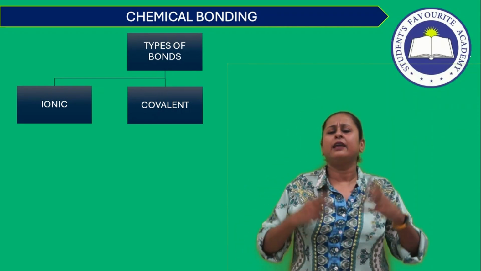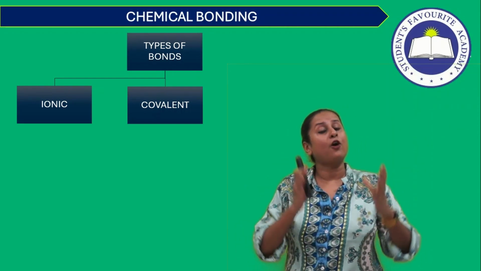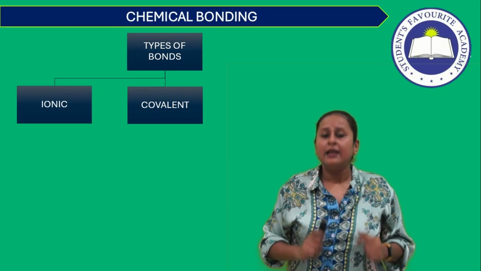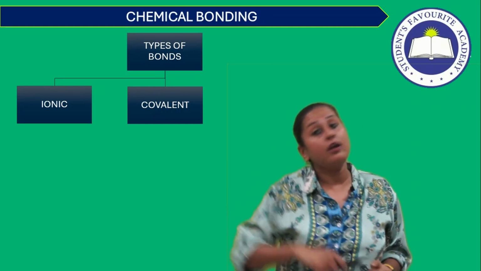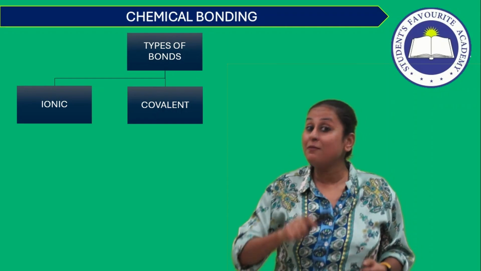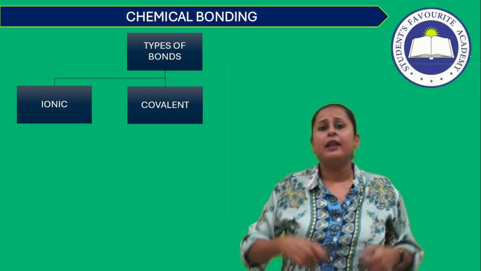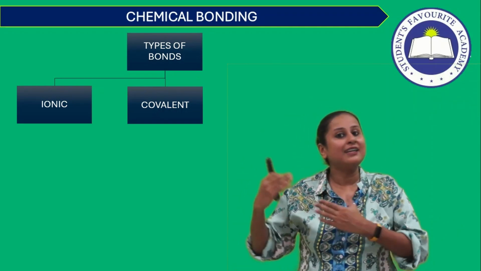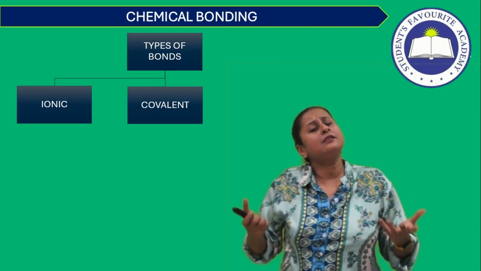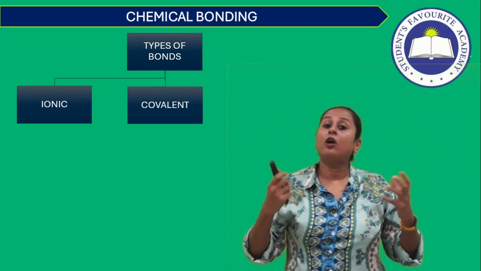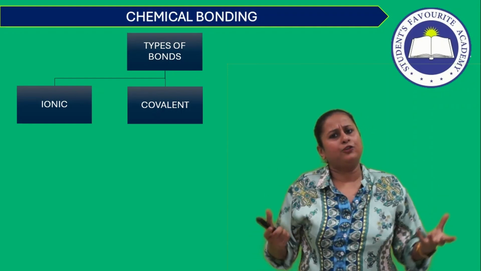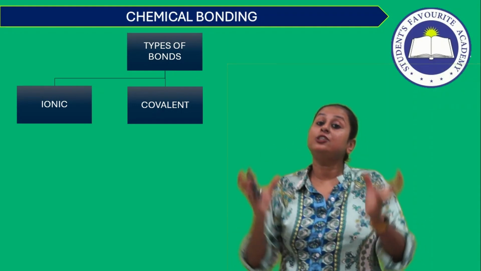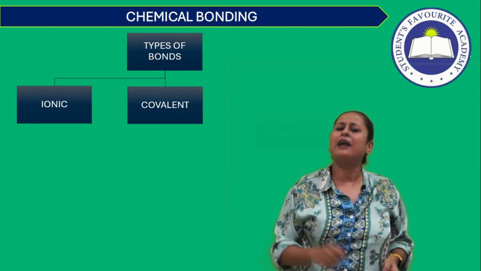Some atoms like hydrogen have characteristics of both metals and non-metals. So hydrogen shows characteristic properties of both. But when hydrogen combines with a non-metal like oxygen, like chlorine, like bromine, these types of bonds are covalent bonds, because neither is ready to give electrons, isn't it? Non-metals want to take electrons. But when non-metals are in the presence of hydrogen, hydrogen also wants to take electrons. So what do they do? They come to a mutual understanding that we will share electrons. How they share it, we will come to that a little later.